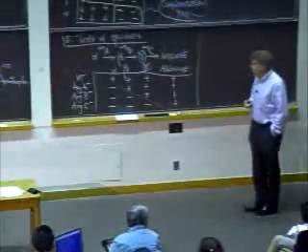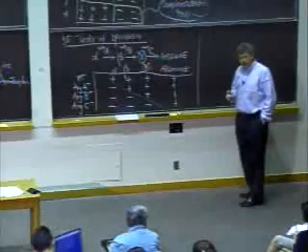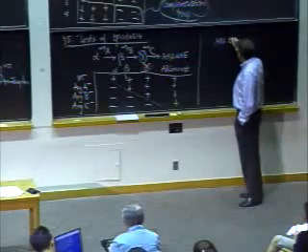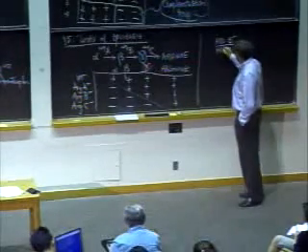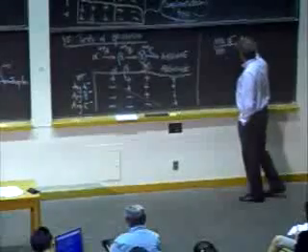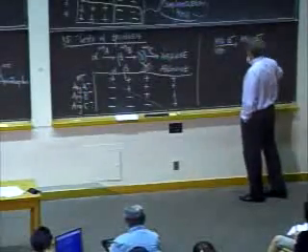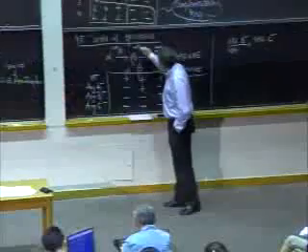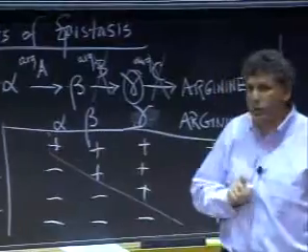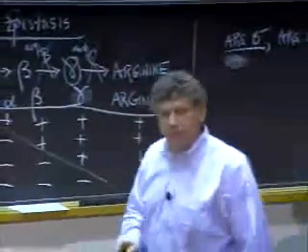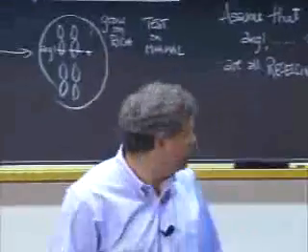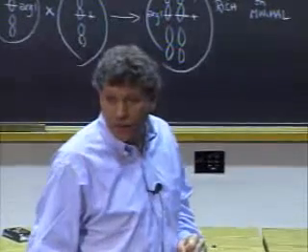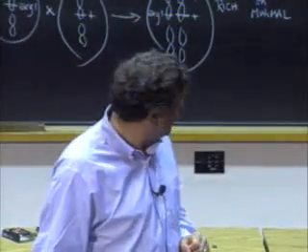Now let me ask, in our last 2 minutes, I'll run 2 minutes over here. Suppose I gave you a mutant that was a double homozygote. Suppose it was ARG-B minus and ARG-C minus. Suppose it was a double mutant. It lacked both this and this. Which line of my table would it resemble? Would it look like the first line, the second line, or the third line of my table? Second line, why is that?